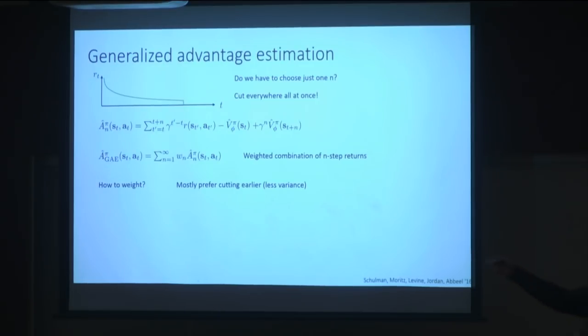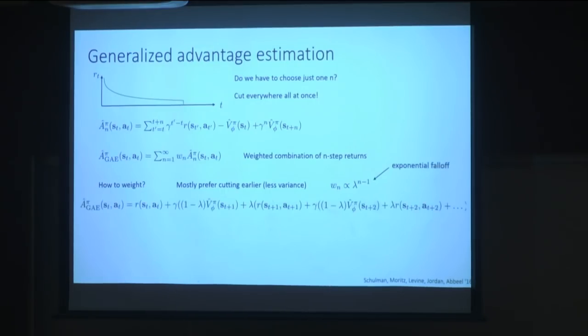So you should prefer cutting earlier rather than later because you want the rewards earlier on, and you want the value functions later on. So you'd like w_n to be larger for smaller n. So what you can do is you can choose them to be proportional to some constant lambda between 0 and 1 raised to the power n minus 1. So this will give you exponential decay. So it'll say, okay, the n=1 is going to get the biggest weight, n=2 will get a lower weight, and so on and so on. It'll decay exponentially to cut off the variance. This is a little bit of an arbitrary choice, but it ends up leading to a very simple form once you actually work out the math for it.